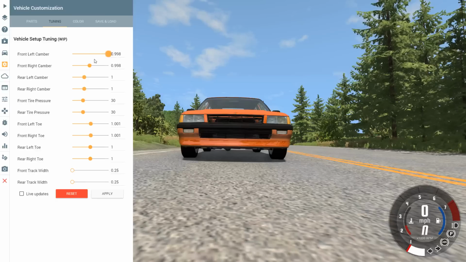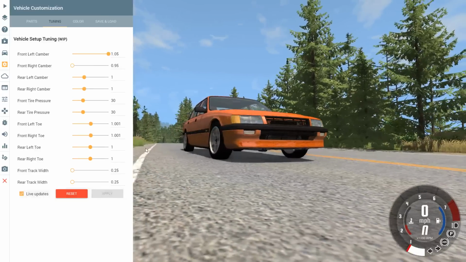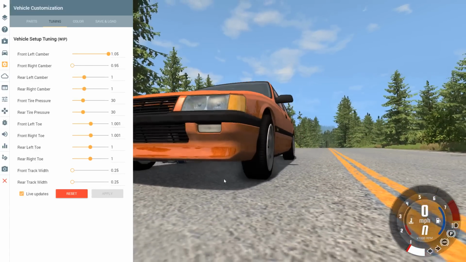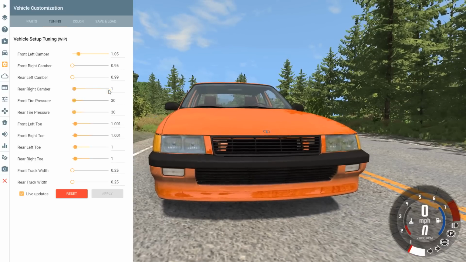So, for example, if we wanted to increase the front left camber and decrease the front right camber, we can go ahead and do that just like that and hit apply. And you can actually see the difference. If you look real closely, you can notice this tire is kind of leaning outward, and this one is leaning inward. That is what changing the camber does. And we could also do the same to the rears, or we could actually mirror it in the rear so this thing will drive as terribly as possible.